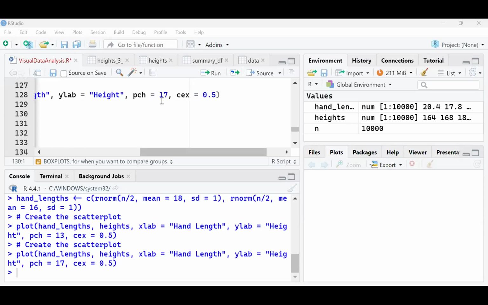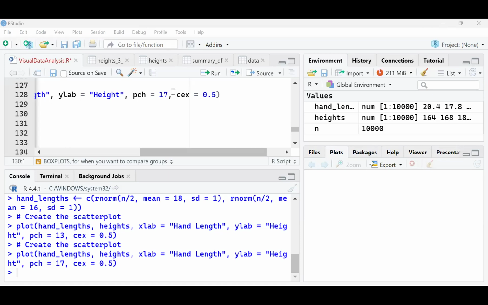That lets you change the shape of your points, which is kind of cool. If you go above 25, you'll get nothing on the graph, because the command doesn't go that high.